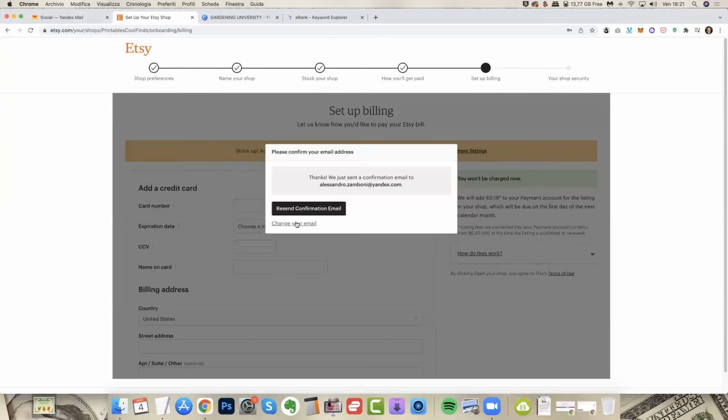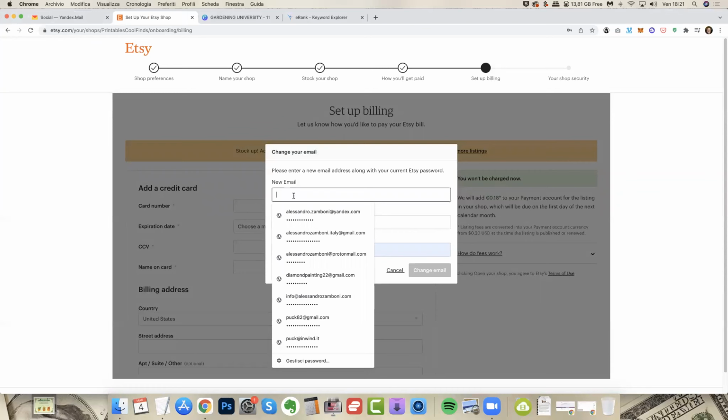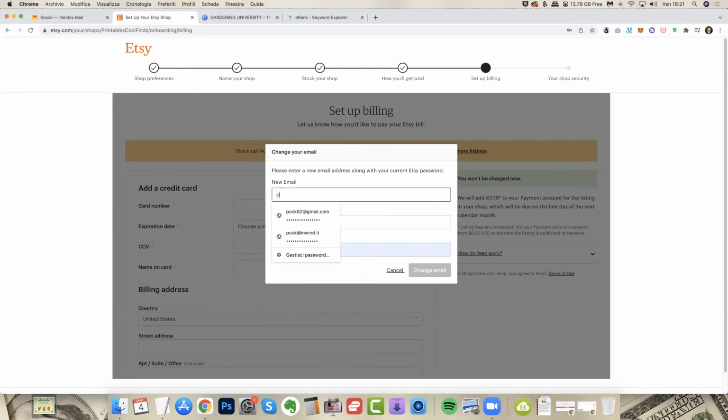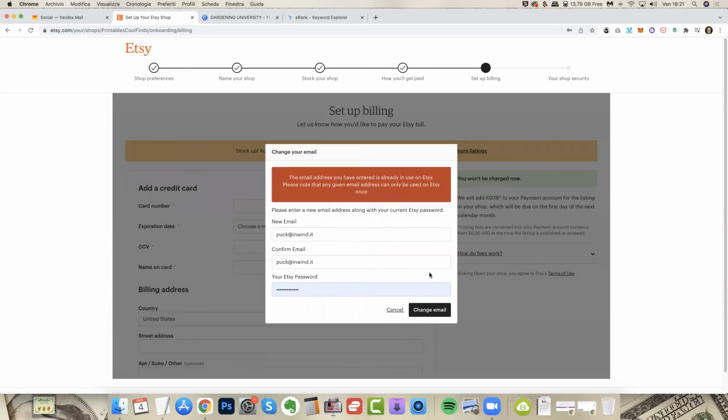Let's change the email. What can I use? I think this one has been used already.